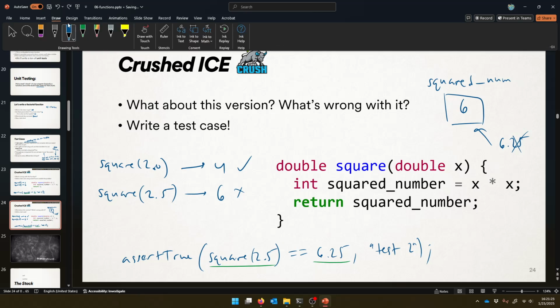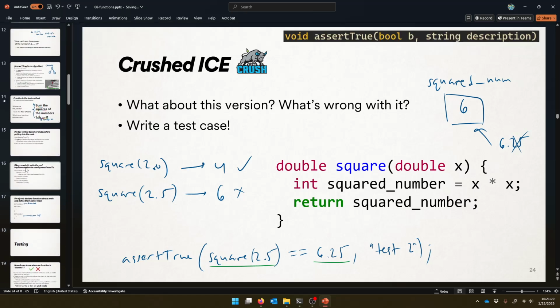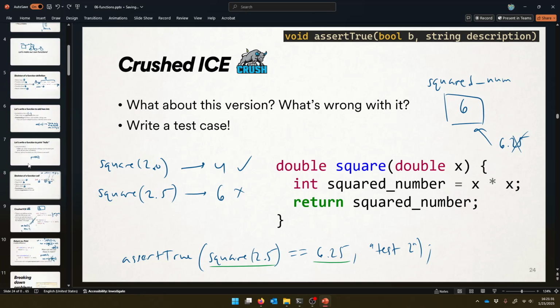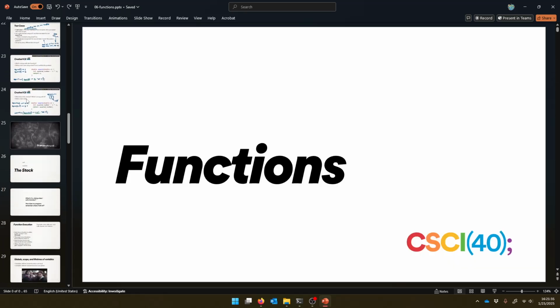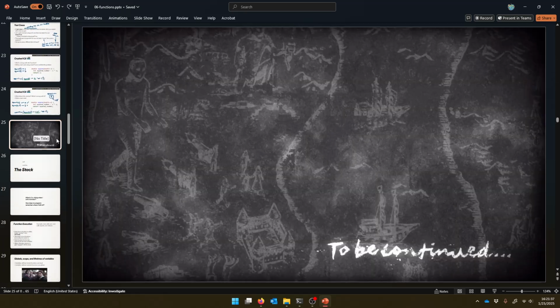Let's see if there's anything else that I wanted to talk about. I think I showed you all the problems and gave you all the code I wanted to. So yeah, I think that's where I want to stop for the day. We started with functions. There's plenty more to talk about. There's plenty more where this came from, but this is where I want to stop. All right, so I will see you in the next one.